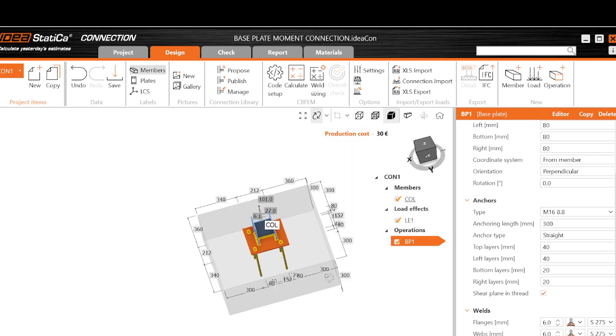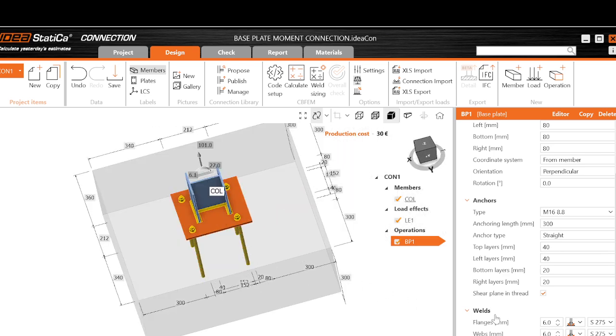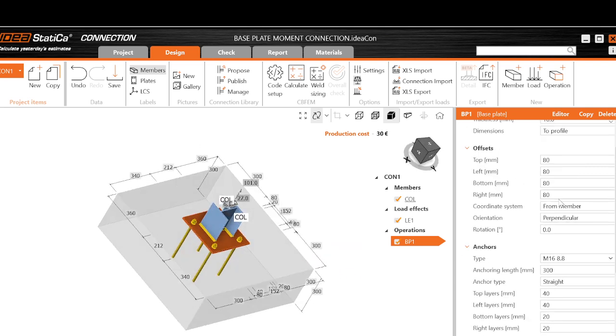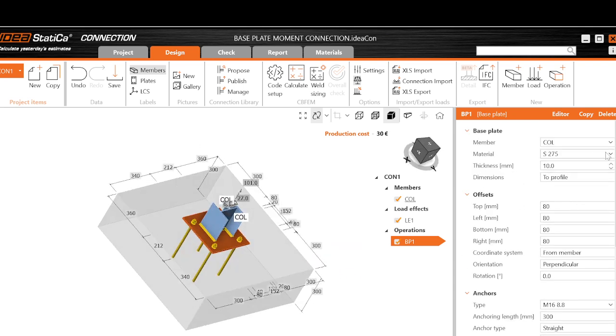Now you can also set the size of your welds. You can put 6 or even 8 if you wish. You can go with 6, and here we can even change the material type. You can go with S355 or S275.